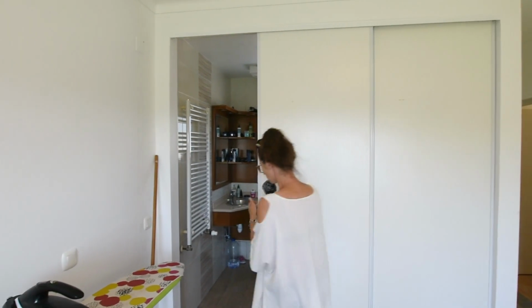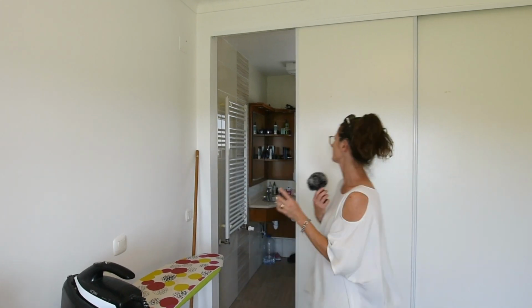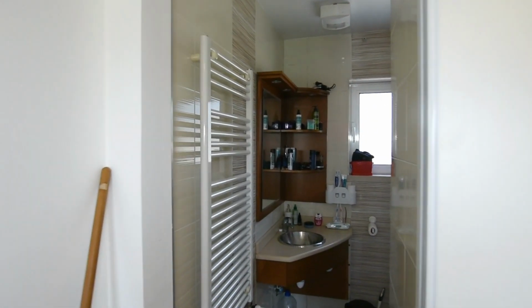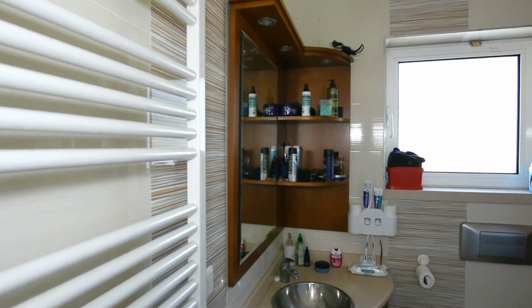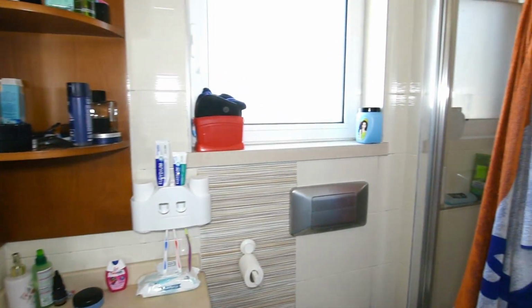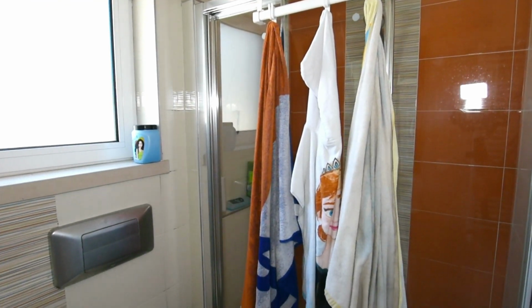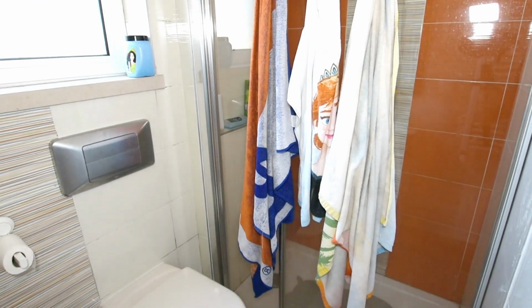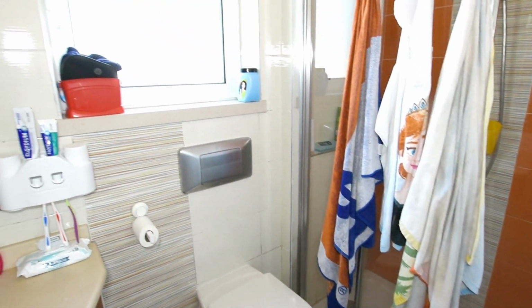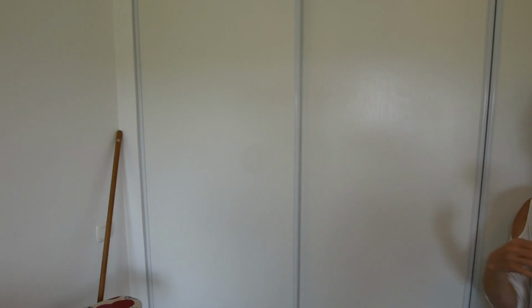Because it's separate. We've got the ensuite. Actually, I'm going to come out and you go in. It's got the heated towel rail, it's got shower, wash basin, everything you need there. And it's just behind this wardrobe here. Actually, I've just realised what it is, a hidden bathroom. And when Paul comes out, I can shut the door and you wouldn't know it was there. It just looks like a wardrobe. It's one of those funky ones. Oh, that's quite cool. Yeah, that's quite nice, isn't it?